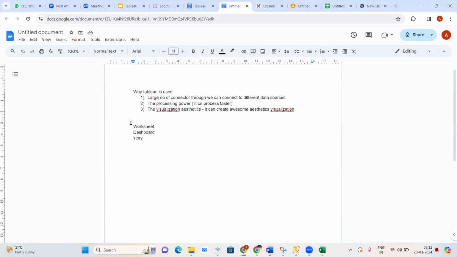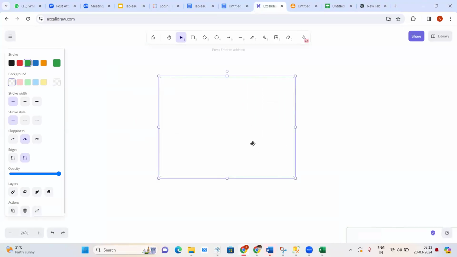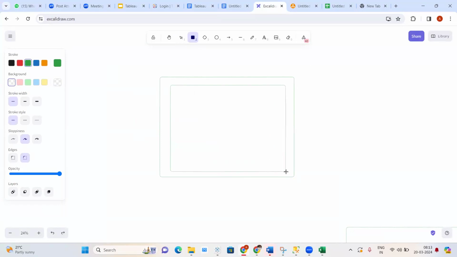Now there is a higher level of category as well, that is workbook. Workbook is basically the top level. There is workbook, then dashboard, then worksheet.